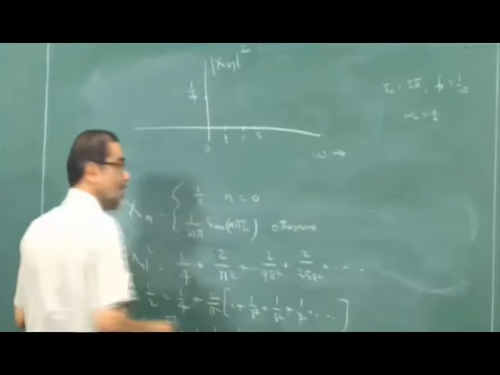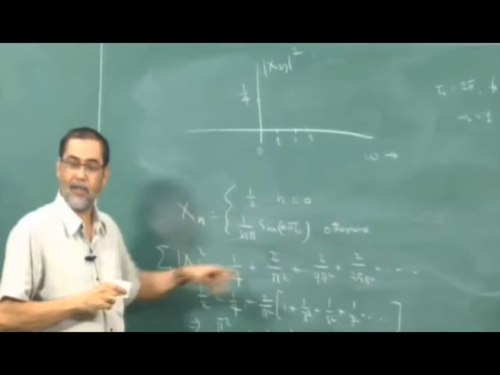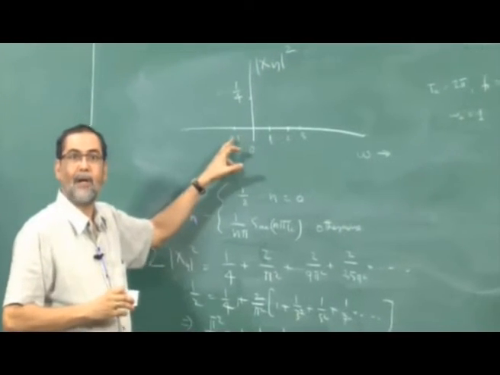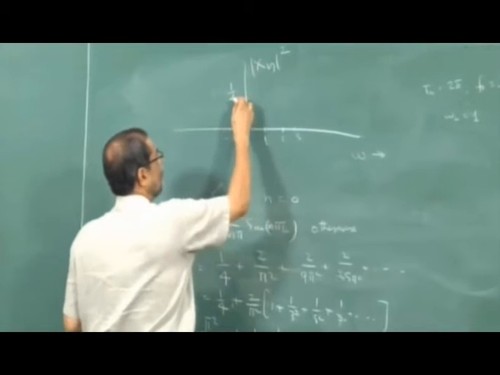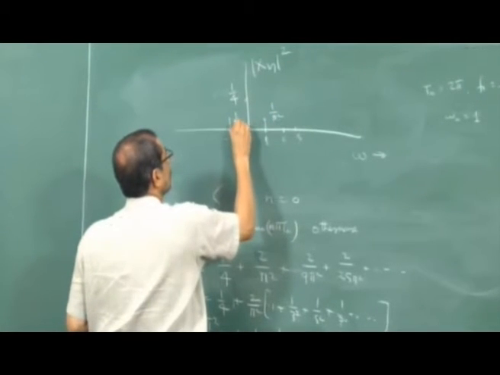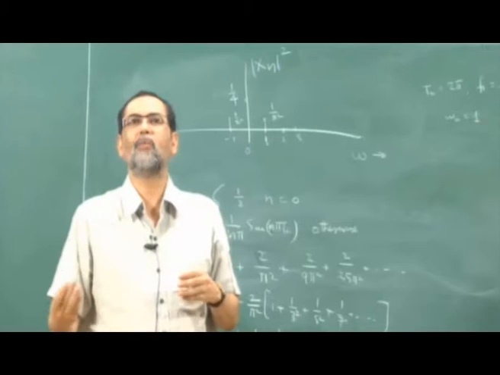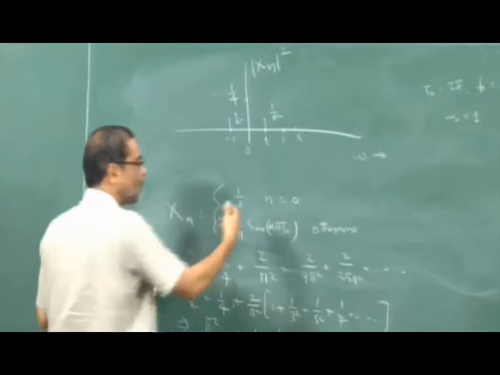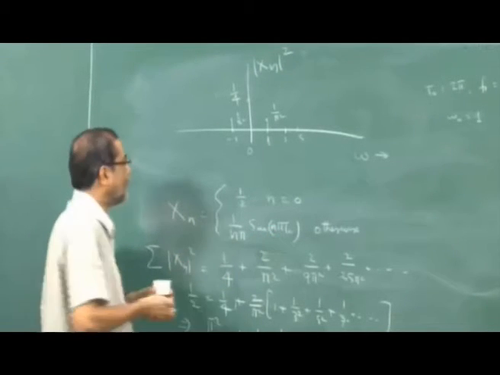Then n equal to 1 is 1 by pi square. I have combined two terms here, n equal to 1 and n equal to -1, so it's 1 by pi square at +1 and 1 by pi square at -1. Pi square is nearly 10, so 1 by pi square is 0.1. So this is 0.25, this is 0.1. I've indicated the power present in each of the component frequencies. In between it has no values, the power at other frequencies is 0. N equal to 2: substitute n equal to 2, this is 0, so there is 0 power here.